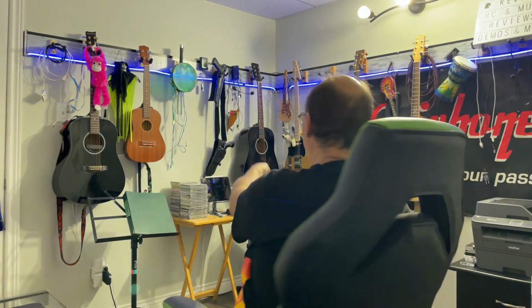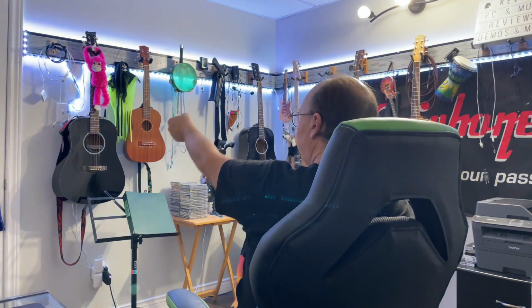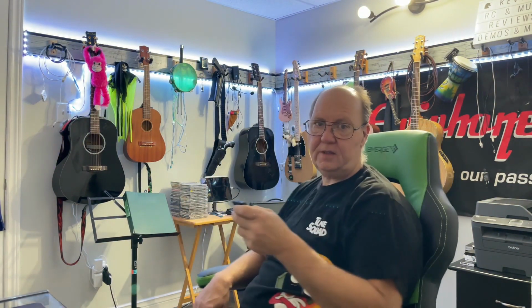Because my LED strips that I have, they're actually quite bright, especially on the white. If we turn those on, that's actually pretty bright in comparison. And I like to use these as a different light to give more light actually to reduce static out of my videos. So if I'm setting things up in here to shoot a video in a different angle than this, obviously, this actually gives a little bit more light projection that you don't see in the video, but it helps to enhance the picture quality a bit better as well.